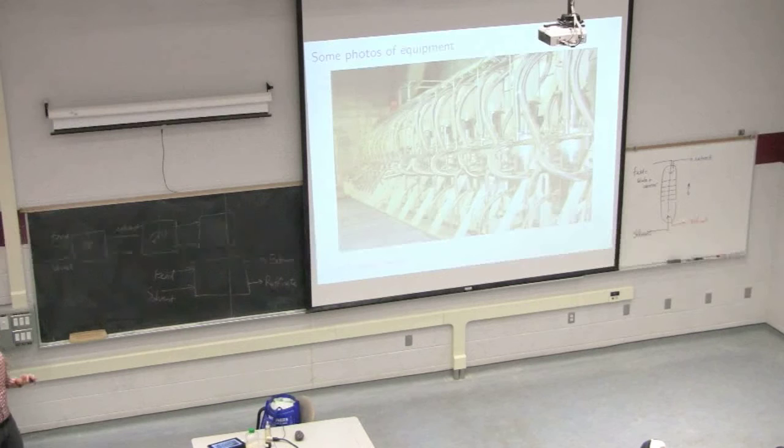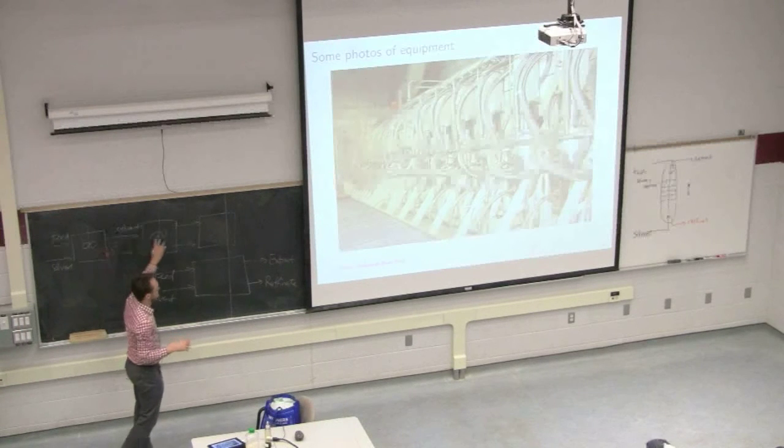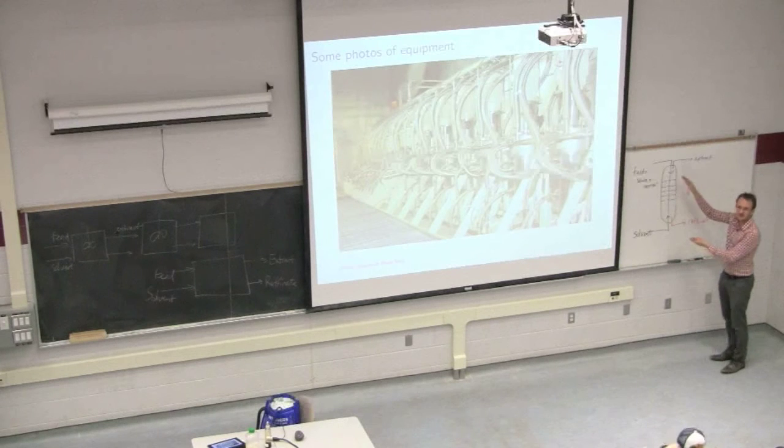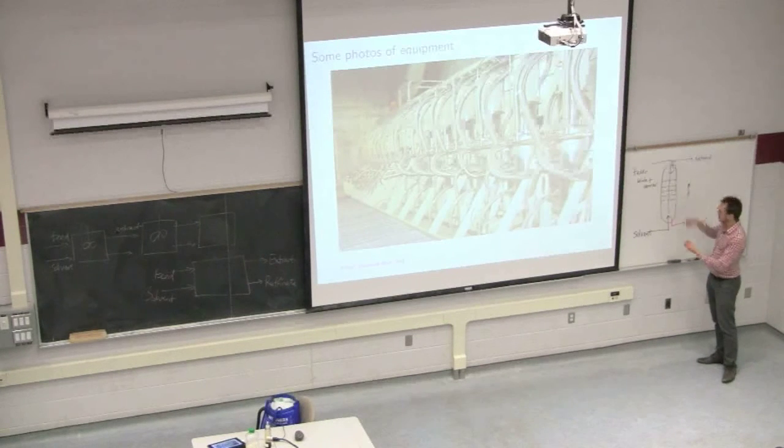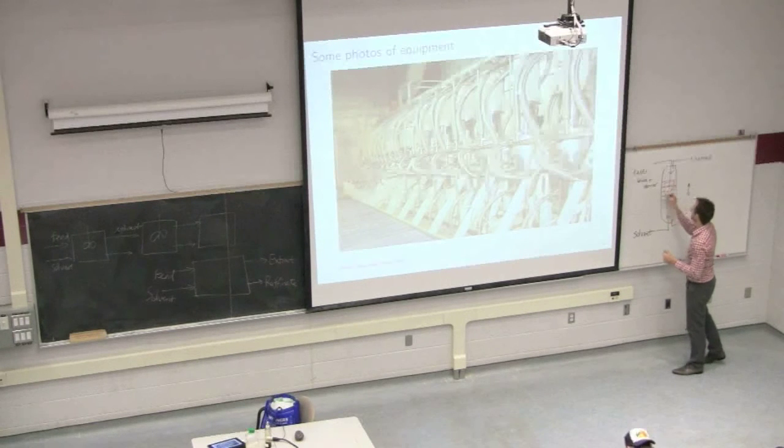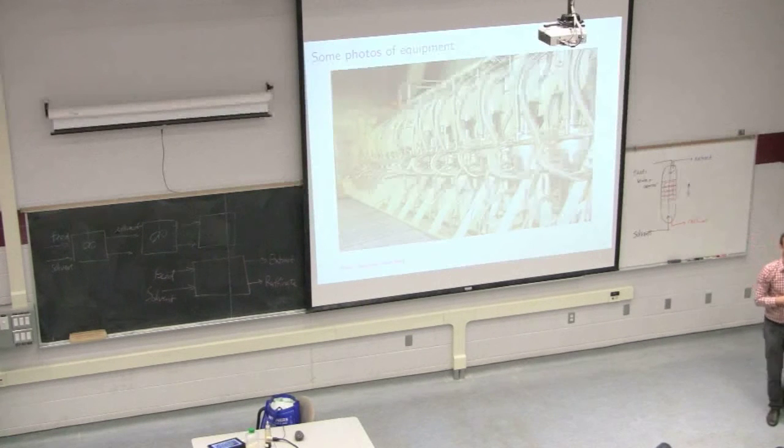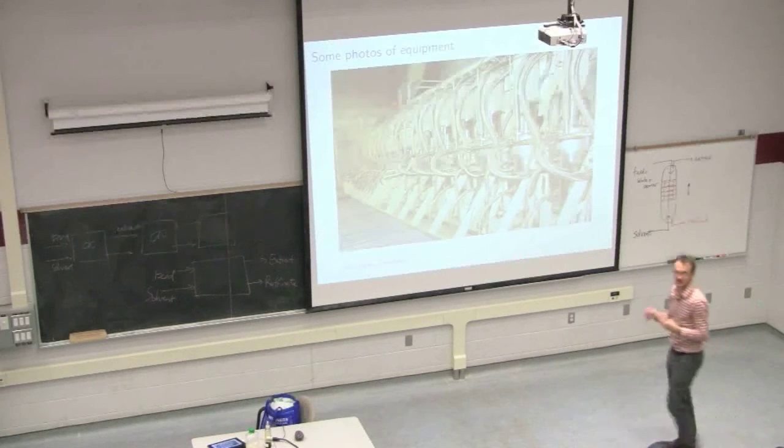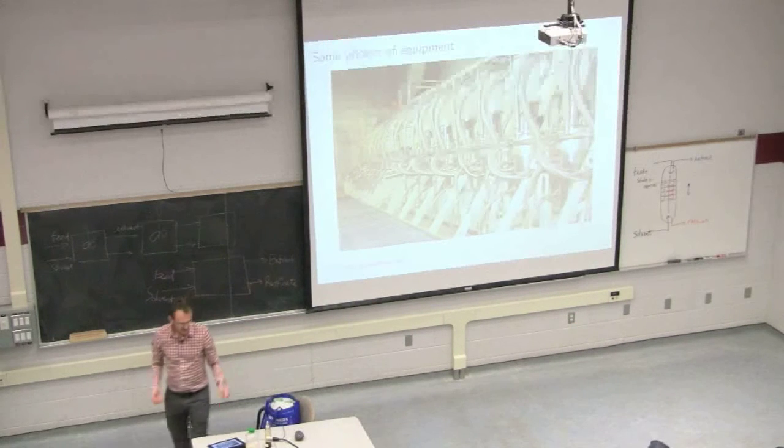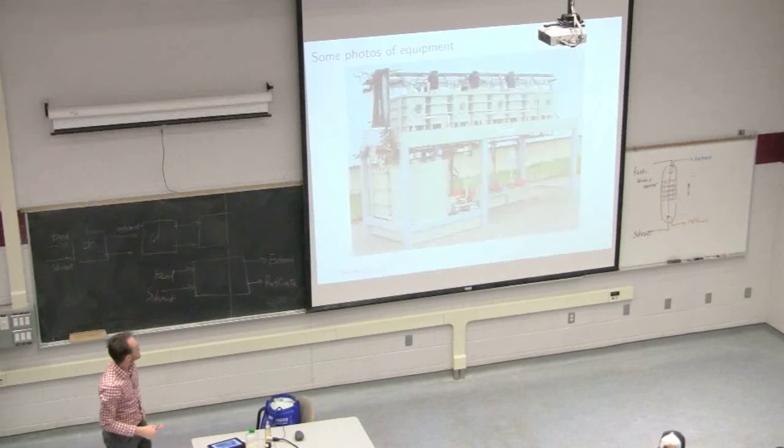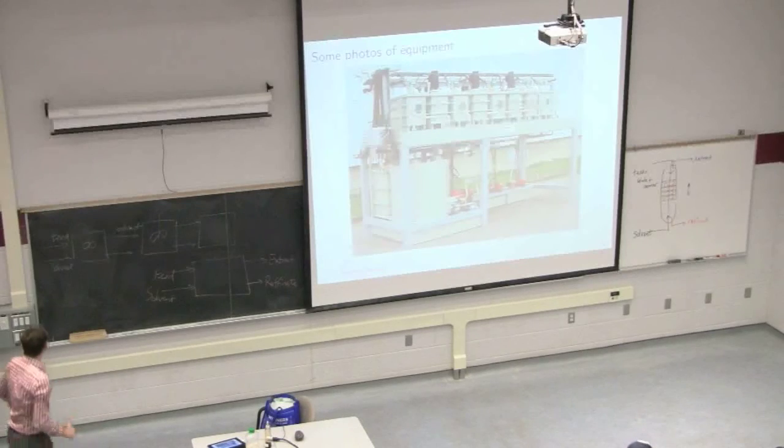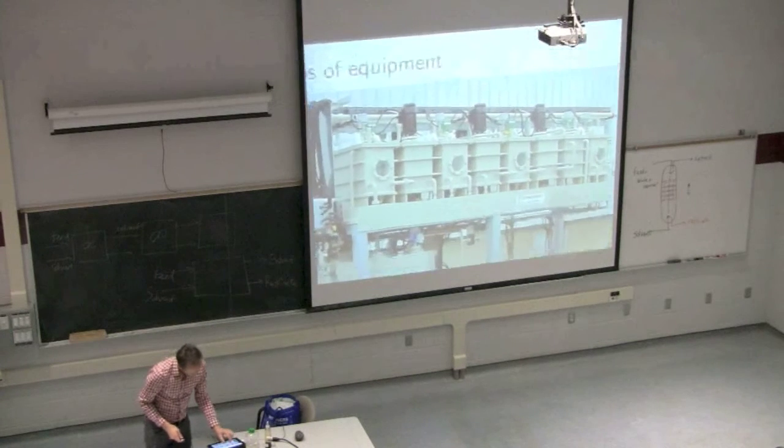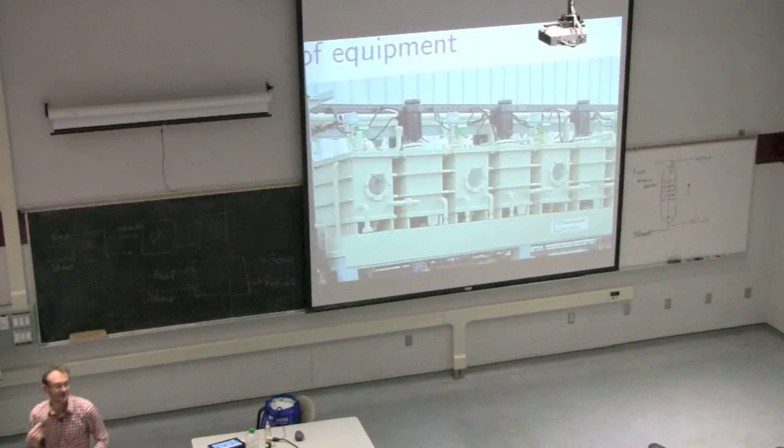Here's a neat idea that ties up with Michelle's idea. If you have multiple CSTRs in series like that, take a look at a distillation column. It's nothing more than just flipping that series that's horizontal. Flip it vertically. And you can consider each one of these a mini CSTR inside there. With that same thing happening. So a column is nothing more than really just a bank of well-mixed units in series. Conceptually at least.